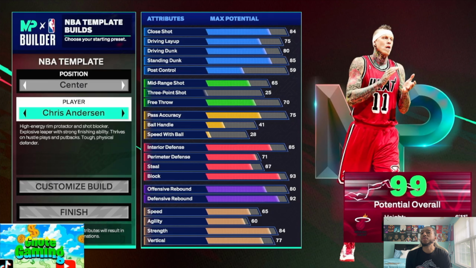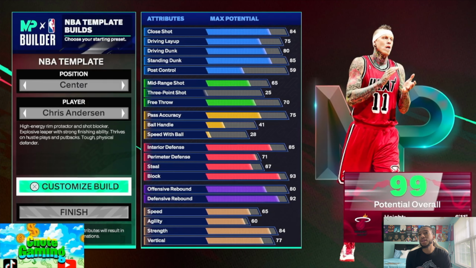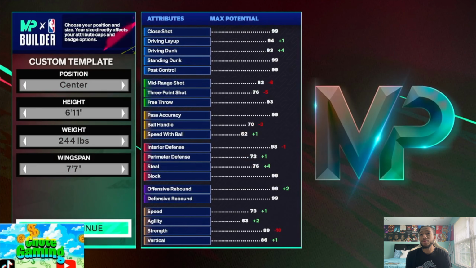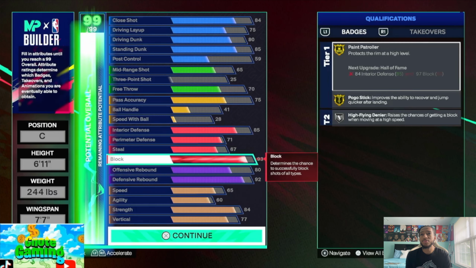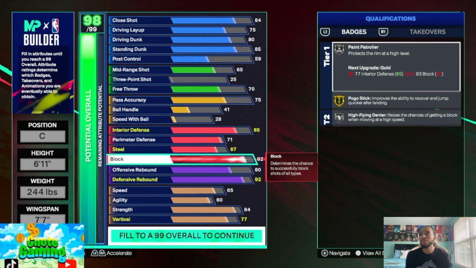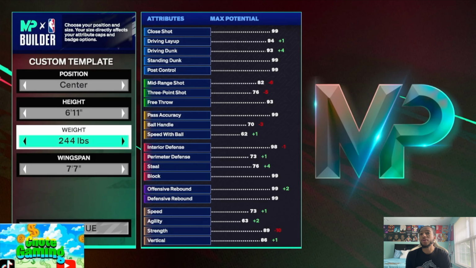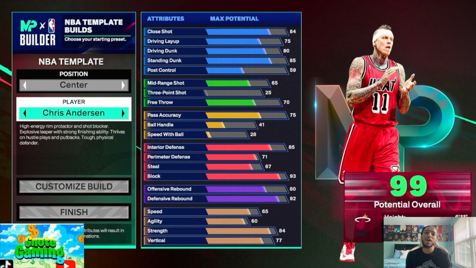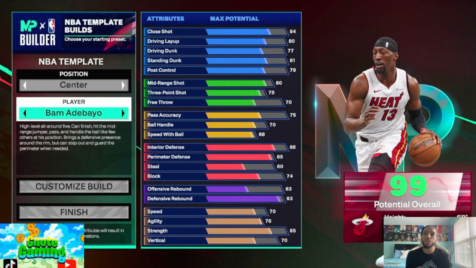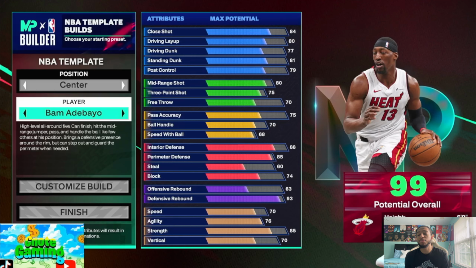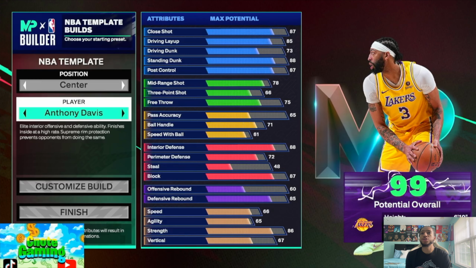I would say you just don't need a lot of these things, like the block at a 93. Why would you even go 93? I'm pretty sure 94 is, one second, I'm so sorry. 94. Okay, no, 93 is gold paint patroller. Yeah, so solid build. Interior big, first shooting, not bad. Right now, I would prefer Bam over because I prefer shooting, like I said.